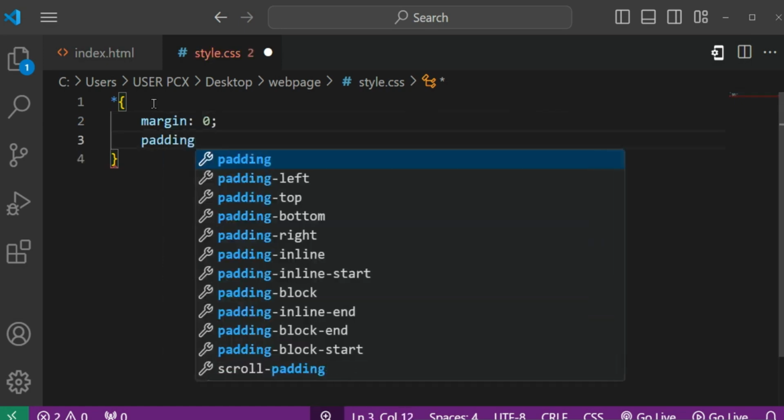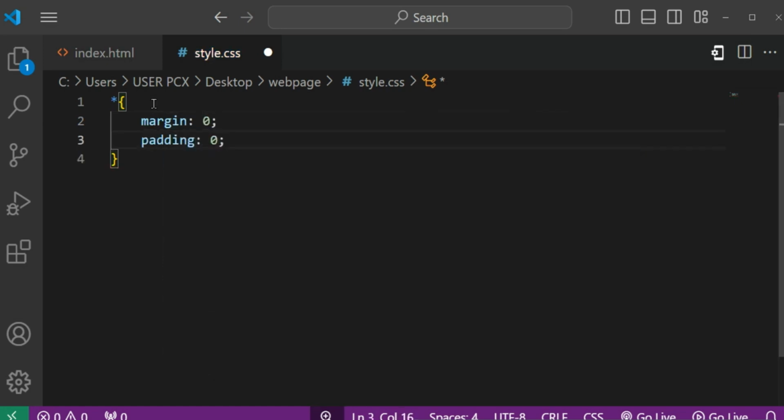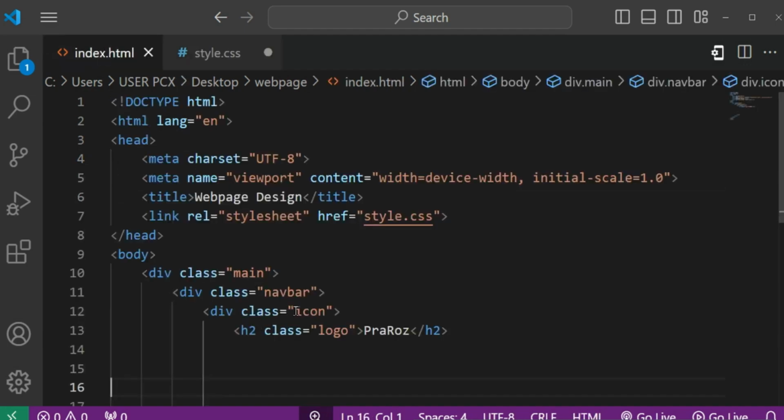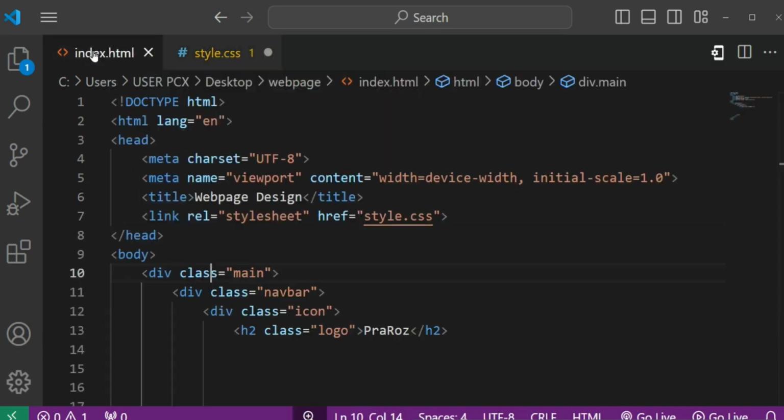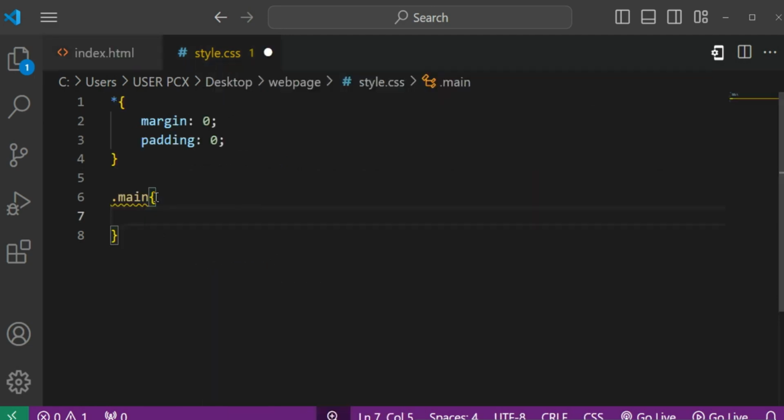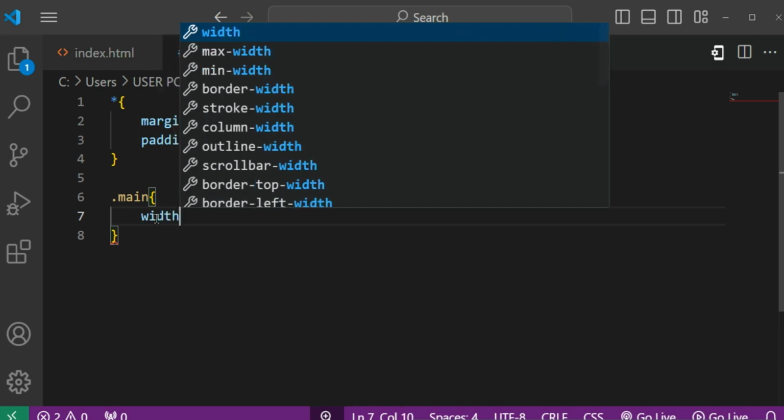Then in our CSS, margin should be 0, padding 0. Now I want to call on our main div.